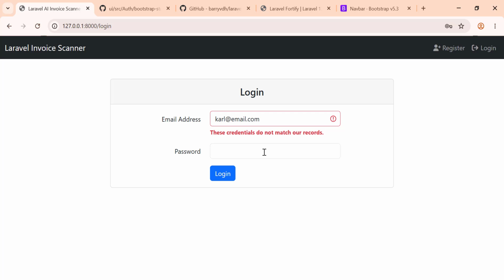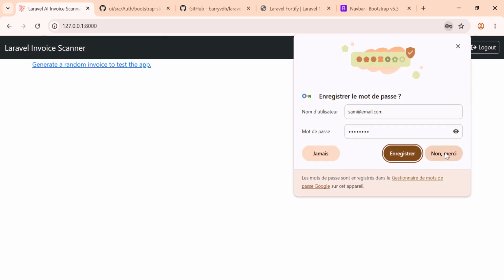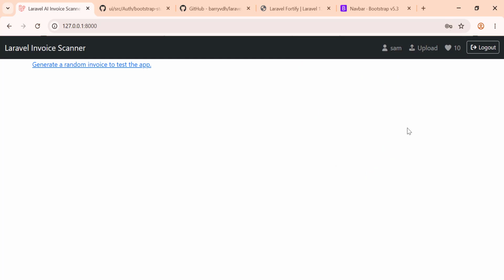These credentials do not match our records. Let's use the email that we have registered before, and let's see, now we are logged in successfully. Let's log out and let's handle the forgot password if the user has forgotten the password.